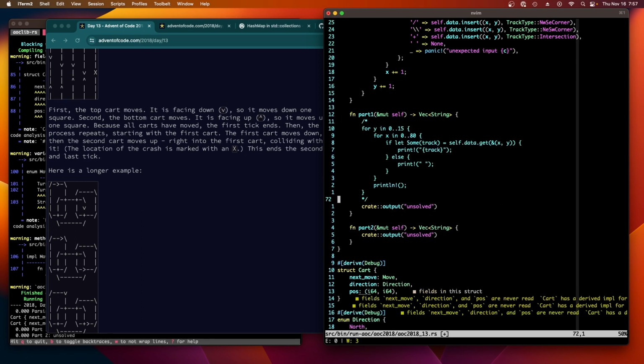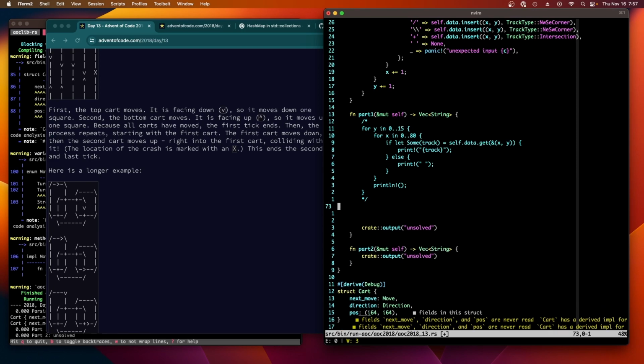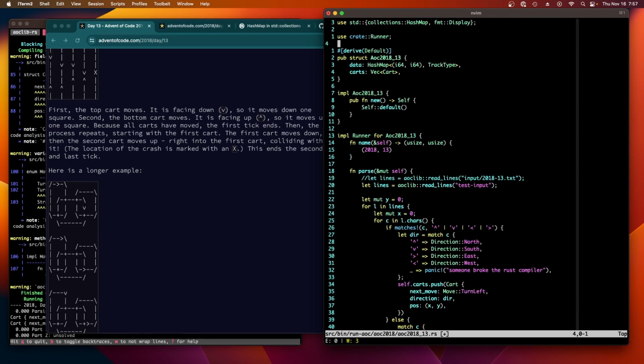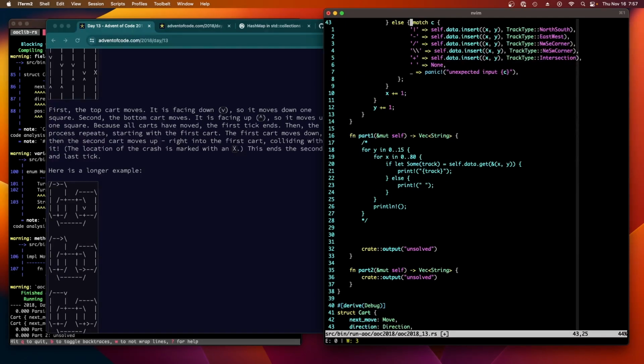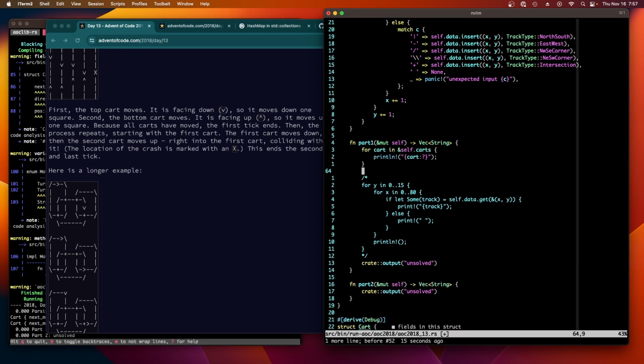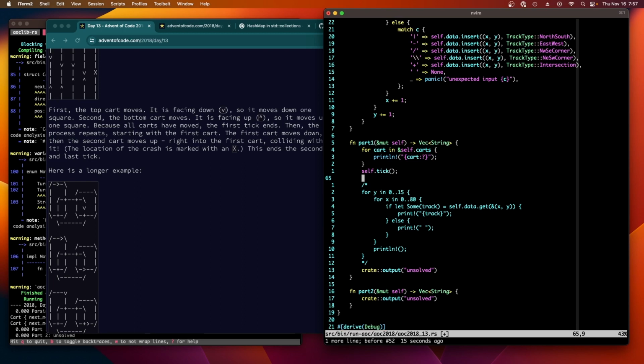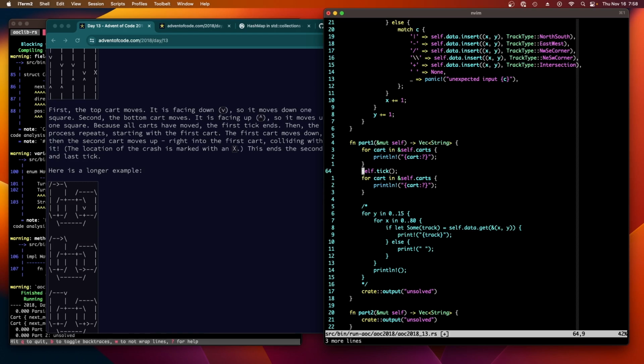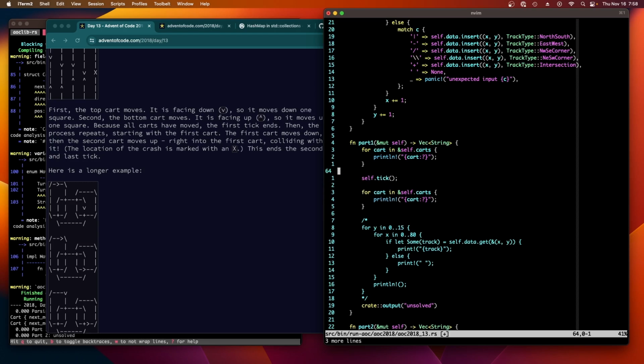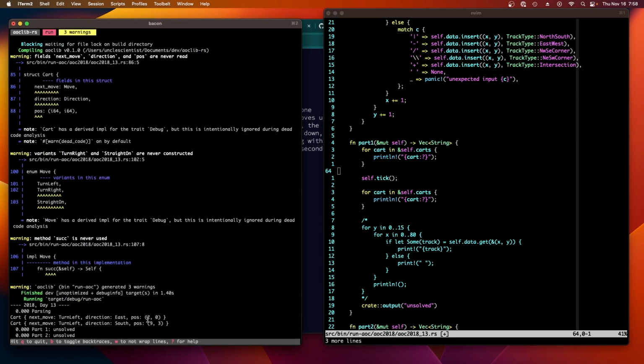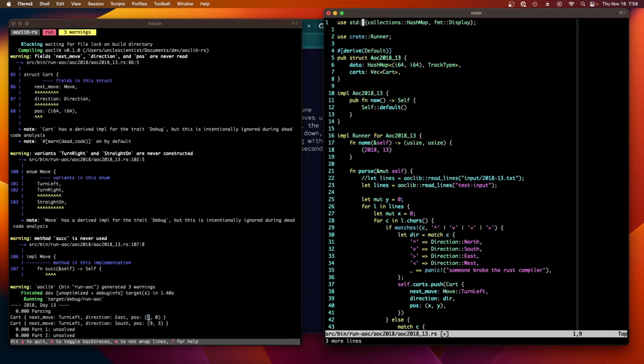All right, so let's get rid of this. I'm going to leave that in there just for now. And then what we'll do is we'll implement a tick and run a single tick and then print out the result. Actually, so I want to leave the cart in there. Then we want to say self.tick and then print the carts out again. Right? That's what we want to do. The track doesn't change, but the carts change. And we want to make sure that when we're done, the carts end up being sorted correctly, first by Y and then by X. And we can do that.